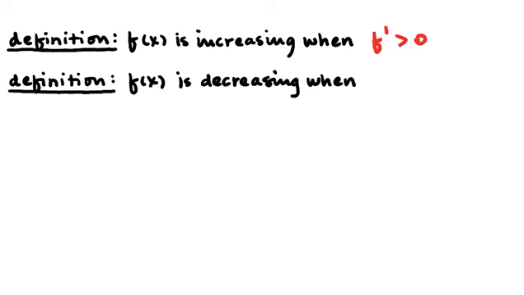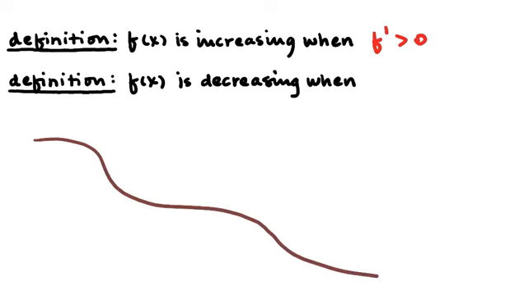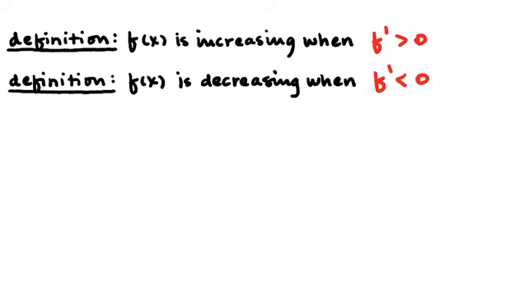And in the same way, maybe I could do something that looks like a water slide or something. Clearly decreasing, though. What could you say about the slopes? Yes, negative. F prime is negative. Now, these are the definitions that we're going to take of increasing and decreasing. So in this class, when you see increasing, you can think positive derivative, and when you see decreasing, you can think negative derivative. And this concept of increasing and decreasing is something we're going to come back to the entire year. So let's just go ahead and jump right in.